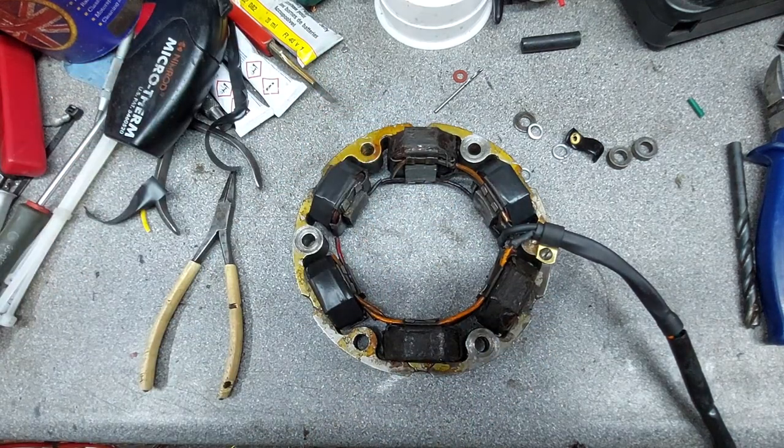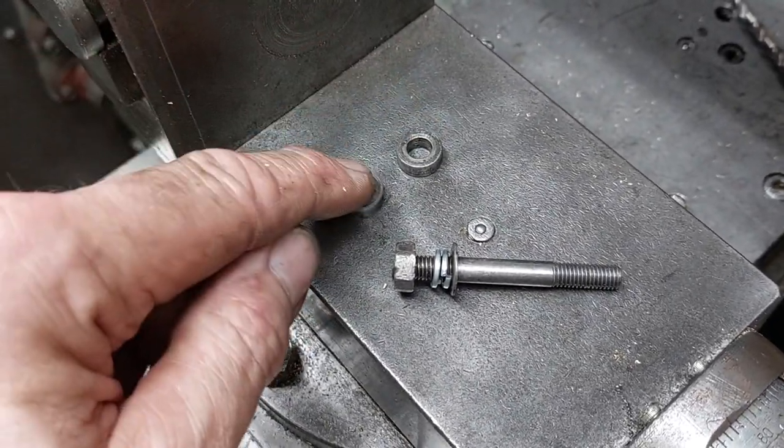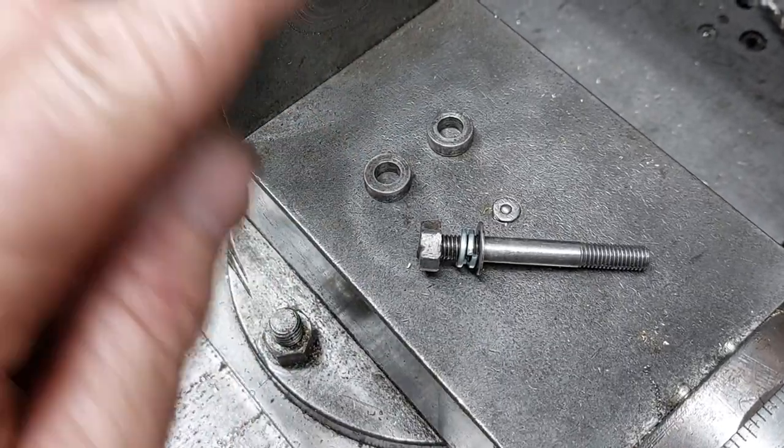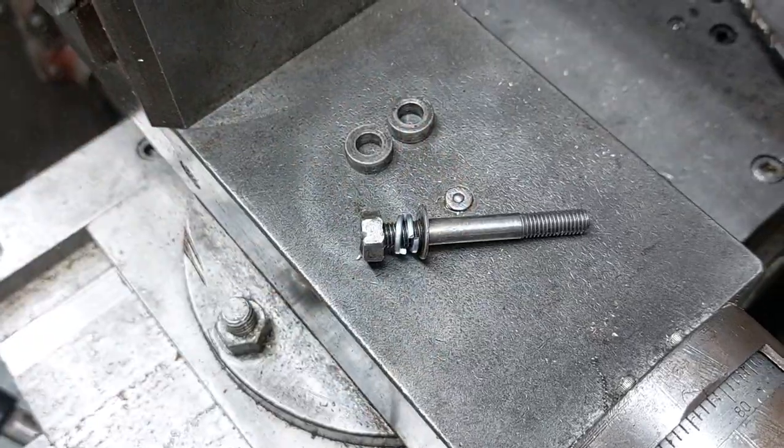Stick it back on the bike. So it appeared to be missing a spacer. Don't know where it went, can't find it anywhere. Don't know whether it was in there or not. So I'm going to make three new spacers and three new washers.